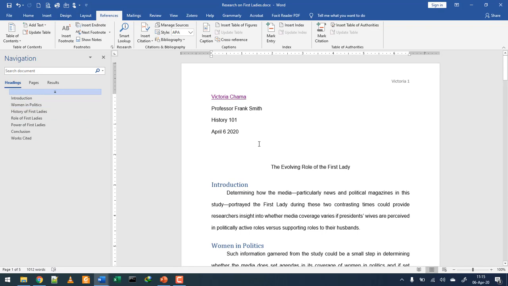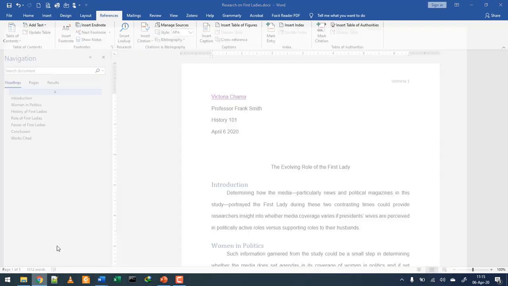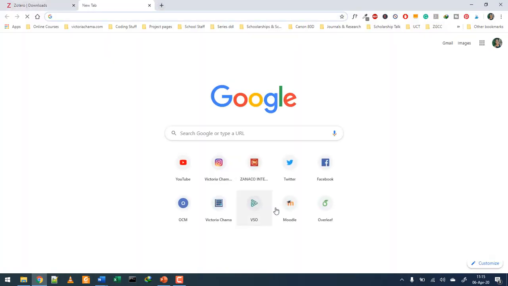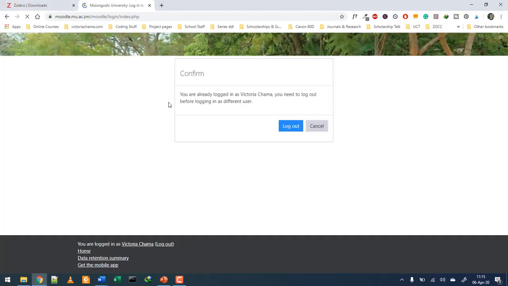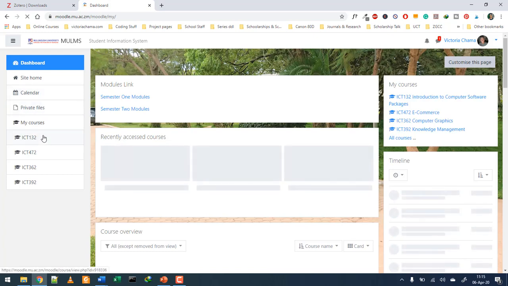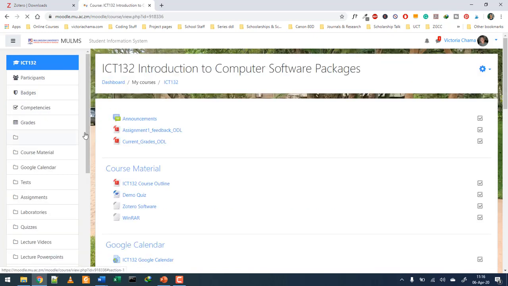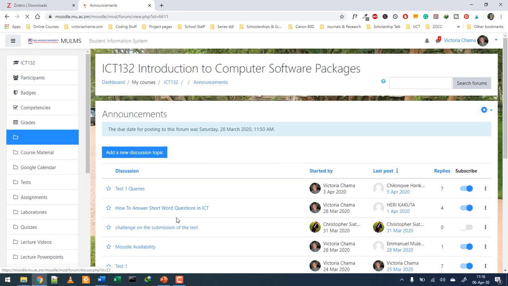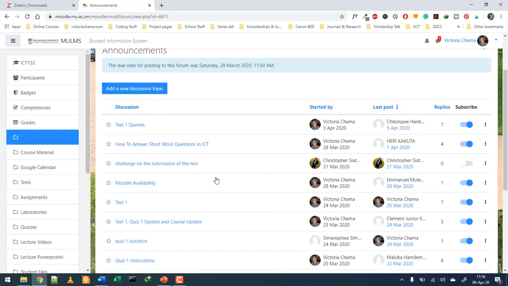All of these steps that I have just gone through are within lecture 10 of the lecture notes on Moodle. If there are any questions, please send me an email or simply write a discussion forum on Moodle. That way, whenever you type a question, everyone within the course will be able to see it and will also be able to see my response. So this is where you type your queries here. So once you have your discussion here, I'll get a notification and I'll be able to respond.